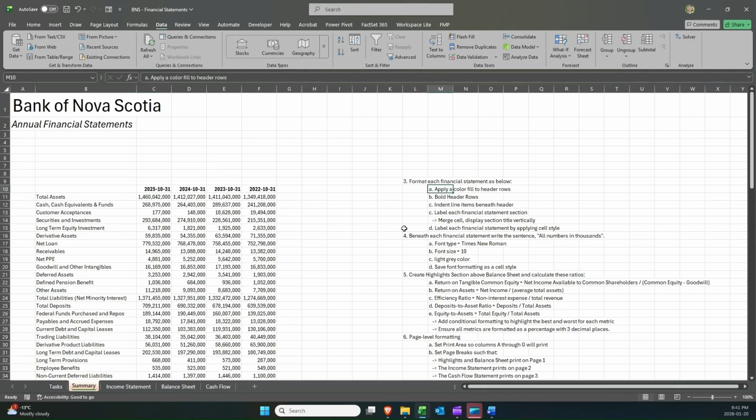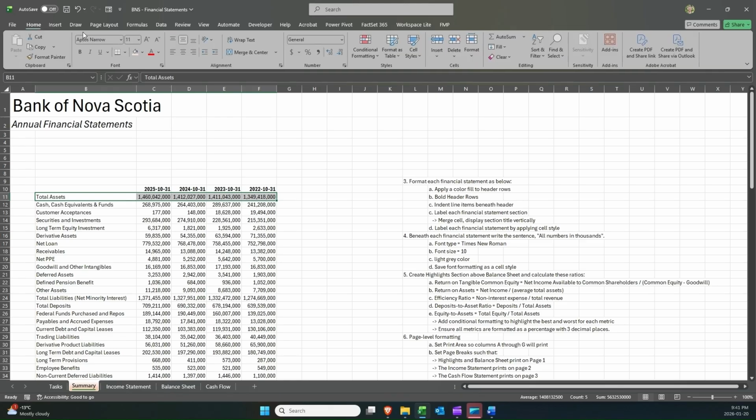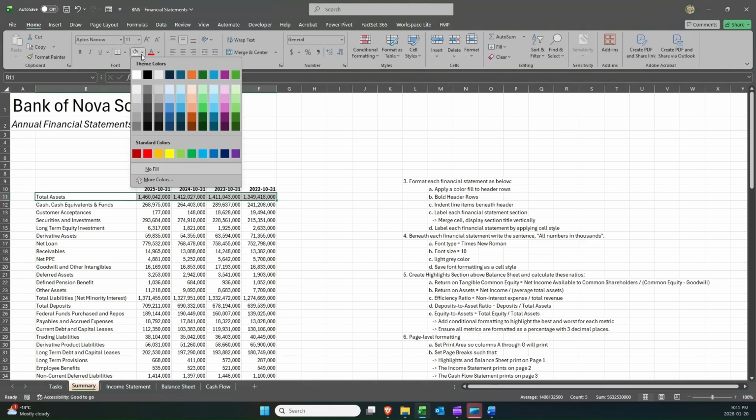Okay, so all we're going to do is apply a color to the header row, like fill it, just so that it stands out a little bit. So what I'm going to do is select the data that I want to apply a fill to, and in the Home tab on the ribbon and in the font group, there's this fill button. And what I'll do is I'm just going to apply a generic one.